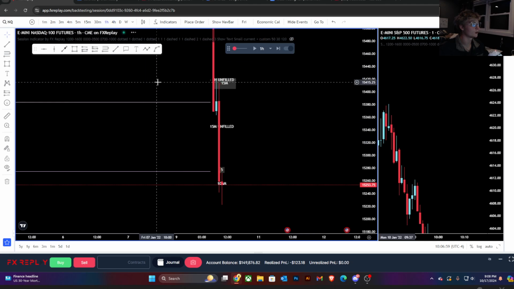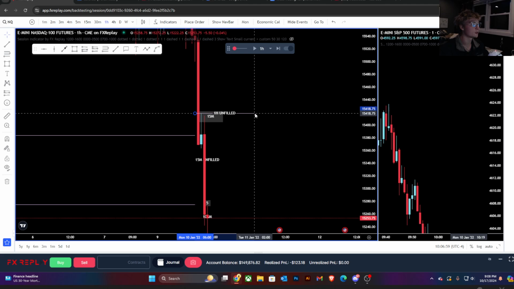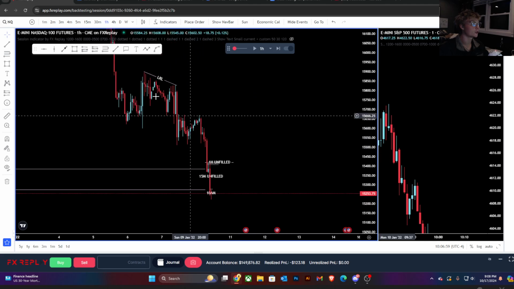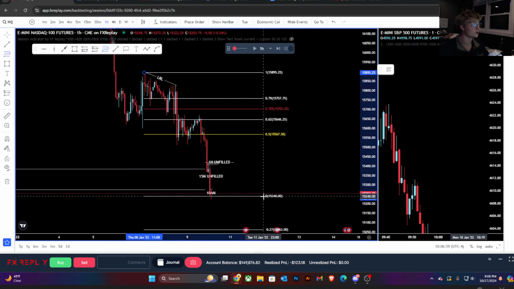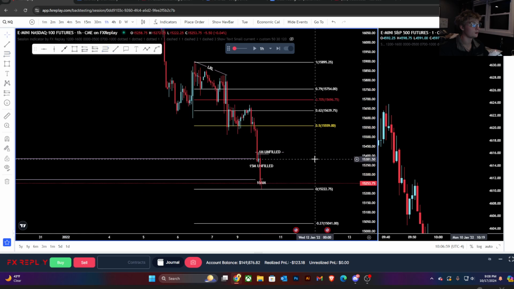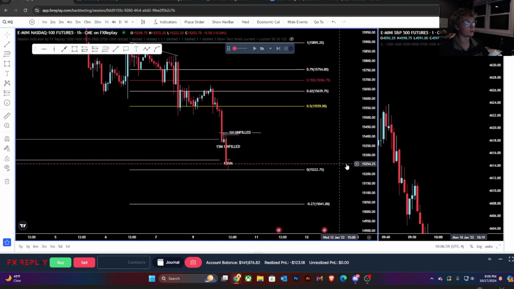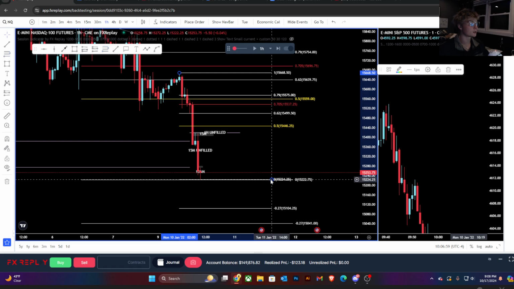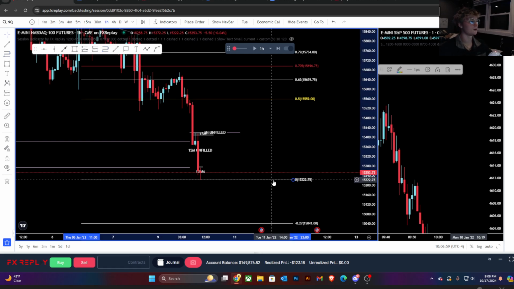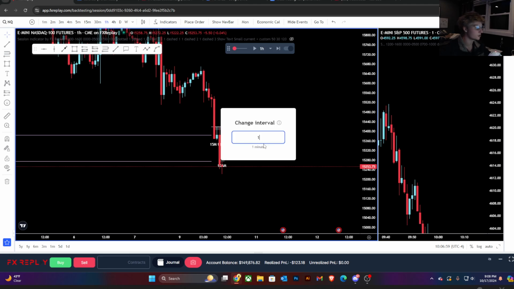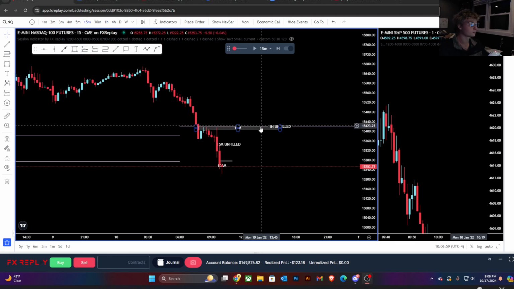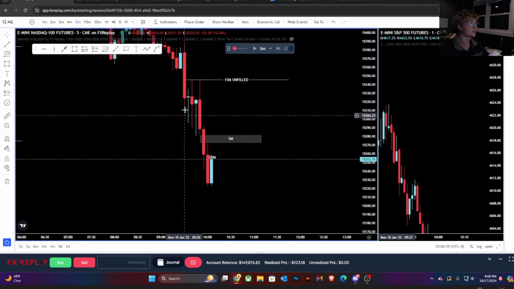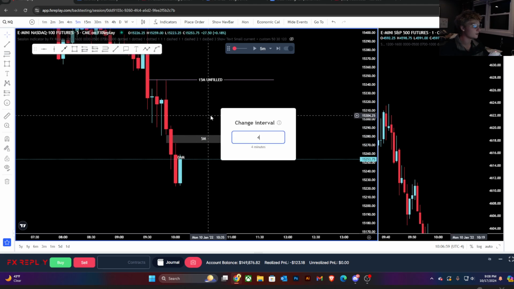I think we do want to rebalance. We still have this hourly unfilled above, so super unbalanced range here above. I think we could trade back to equilibrium, at least to equilibrium of like this leg or something, which is more than enough room for us to catch a trade in. But yeah, I think my condition here is going to be this 5 minute inversion if we can get it.